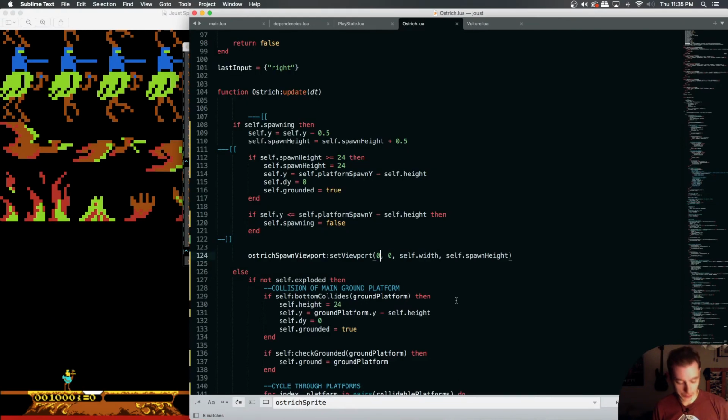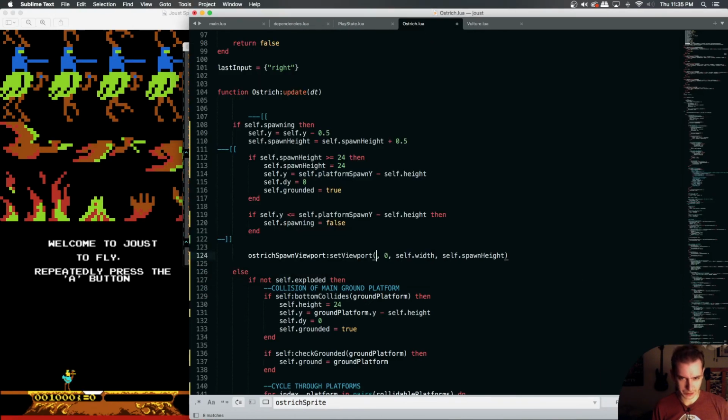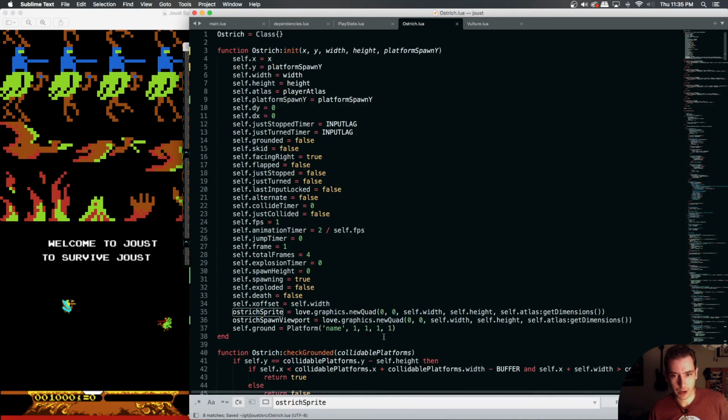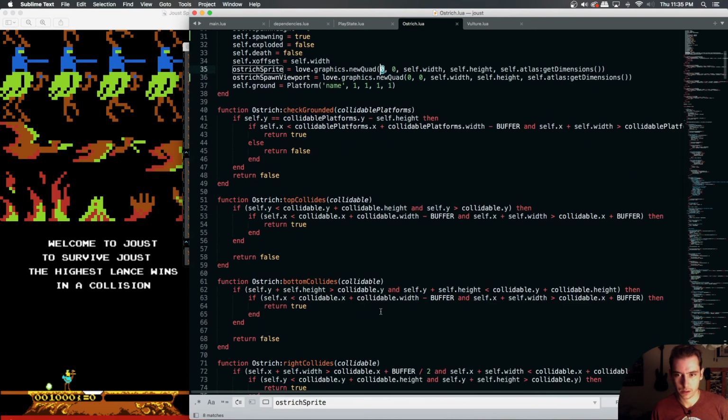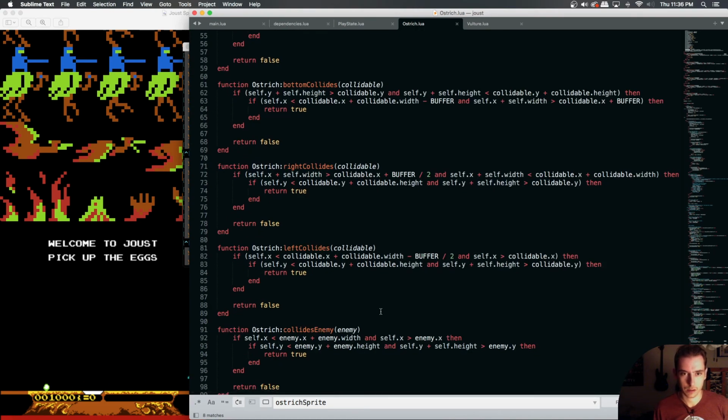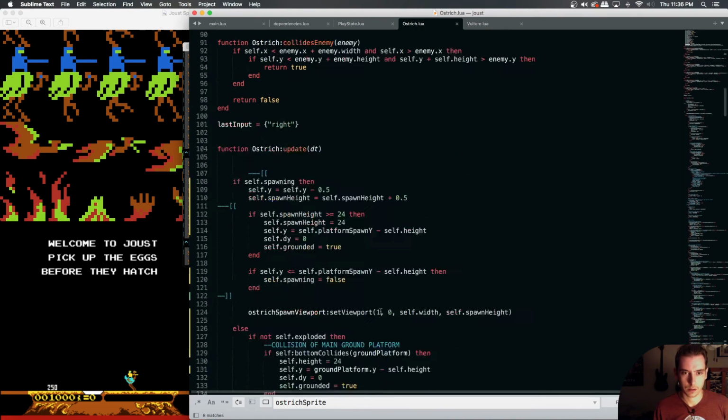It's gotta be something else, man. Something to make it smooth. So messed up. The ostrich sprite gets set with no offset, but I think that's the problem.